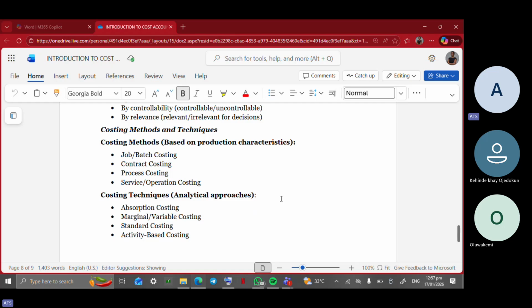While service costing, from the name, is used by service industries. In service industries it is usually different for each industry. What a school uses is going to be different from what a hospital uses, or what a barbing salon uses. Different service industries have their own accounting methods, but basically service costing is used to determine the costs they incur when they deliver the service that they do.